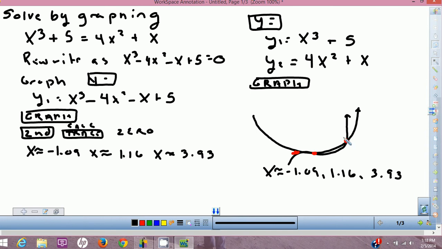By graphing each side of the equal sign as a separate equation, you can solve that polynomial function by simply finding the points of intersection. So whichever one you find easier, graph them separately and look for the points of intersection, or rewrite this in standard form and find the zeros of the function. This will allow you to solve any polynomial, regardless of how complicated it is, by simply graphing it on your calculator.